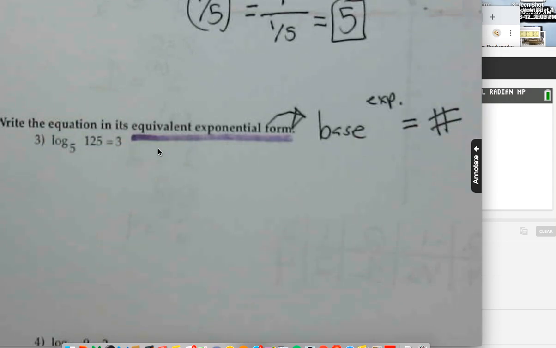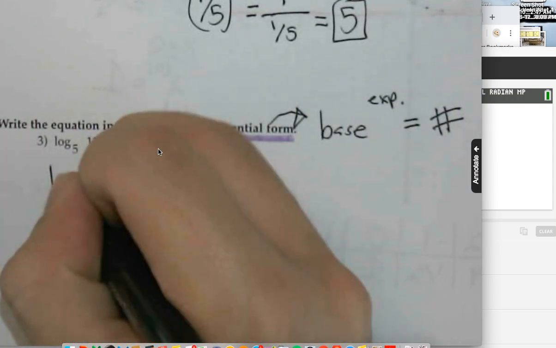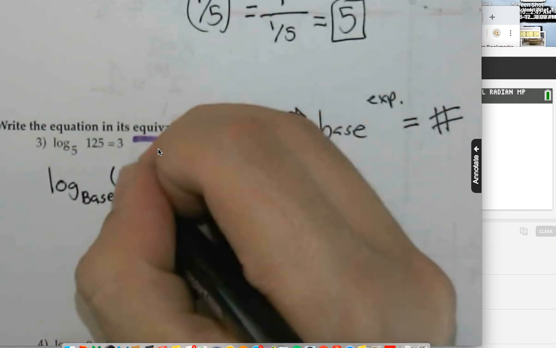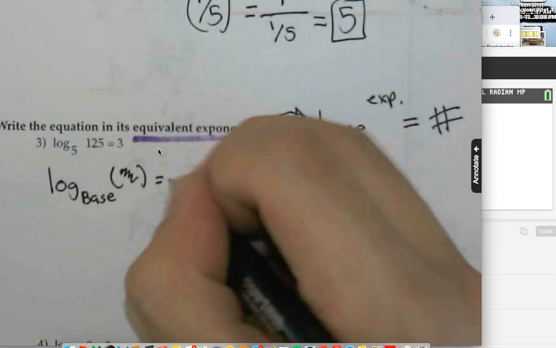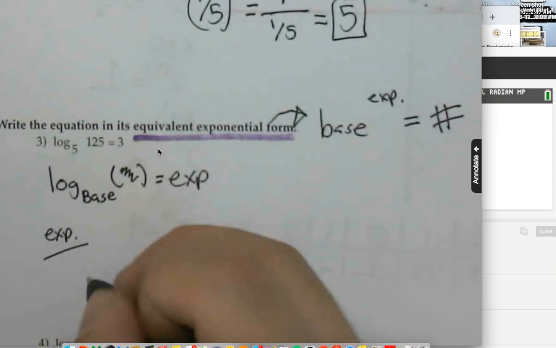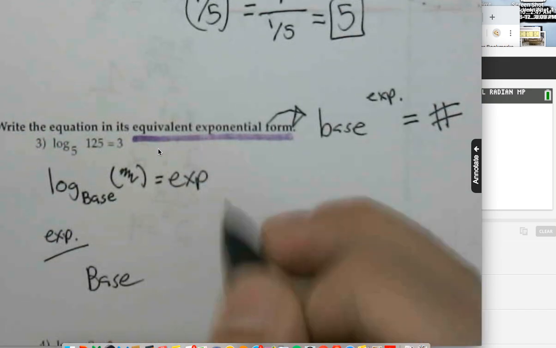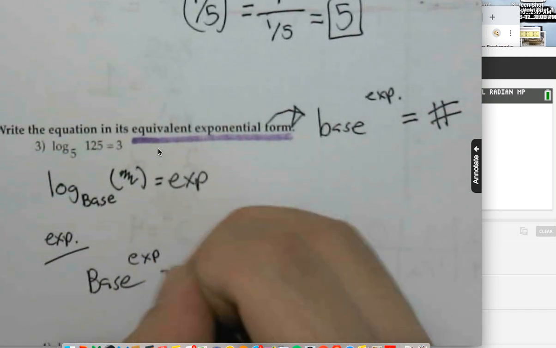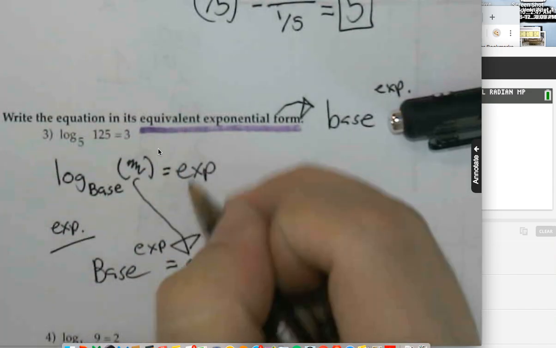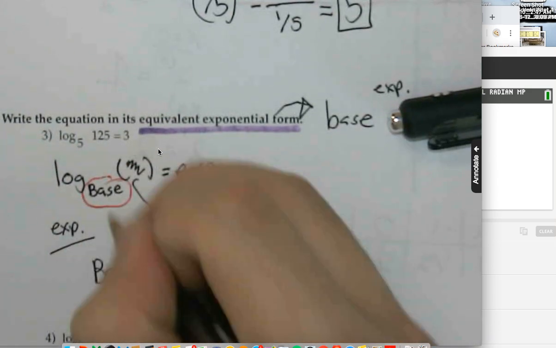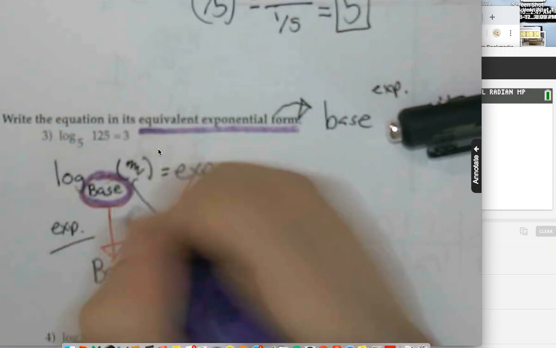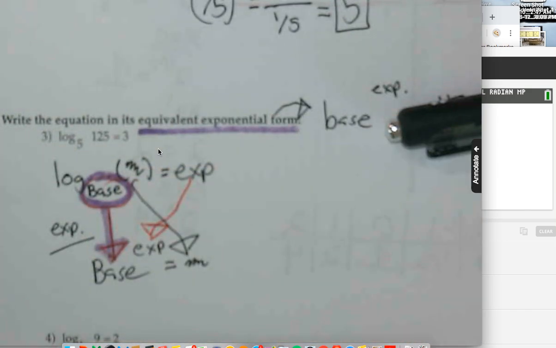So one of the properties allows us to say that if we have log of some base with something in parentheses, this is equal to some exponent. So the exponential form is pretty much taking that base, whatever it was, to that exponent, whatever it was, and it's equal to whatever was in parentheses. So draw the football play here. I'll make this purple so that you don't get confused. All right, so you got the play-by-play.